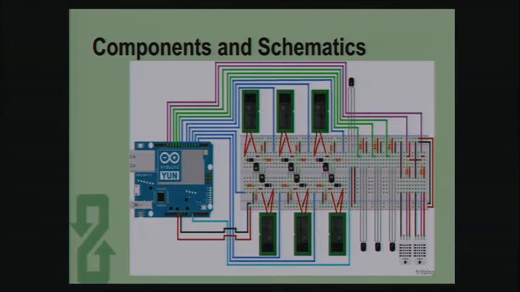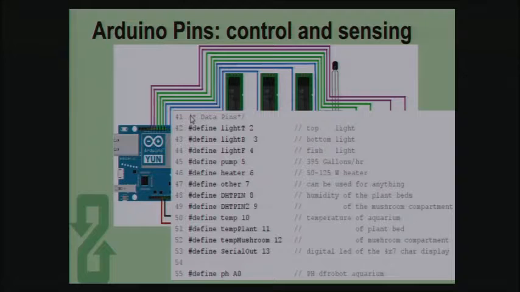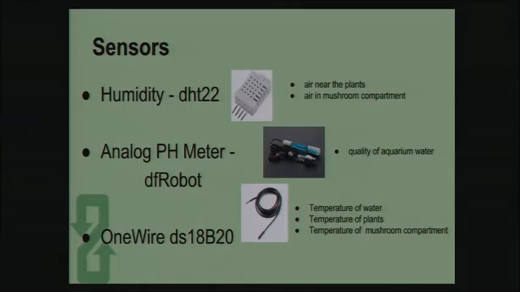As you can see up here in this diagram, there's a lot of wiring going on. But there are 6 relays, 3 temperature sensors, 2 humidity sensors, and a pH sensor to measure the aquarium. This is how we determine where everything gets plugged in. In the beginning of the Arduino file, there's a typical association of pins to sensors. The sensors that I'm using are the humidity sensors to determine the humidity of the different areas of the system.